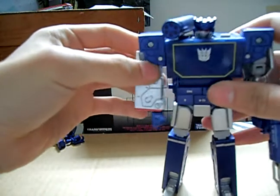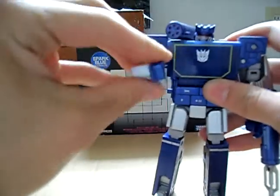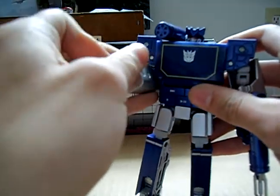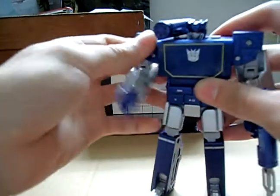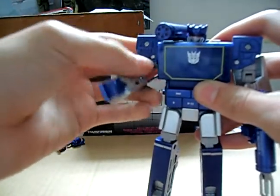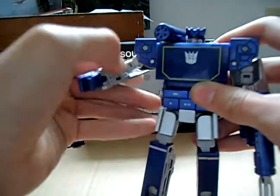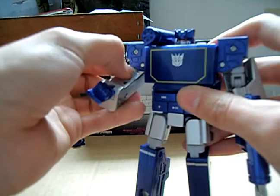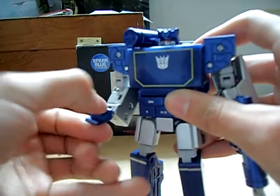He's pretty cool. He's very well articulated. Probably the second most articulated Transformer figure I've ever owned. Both shoulders do swivel forward and back. They have ball joints here and here, a swivel joint here that goes forward and back, and ball jointed wrists.